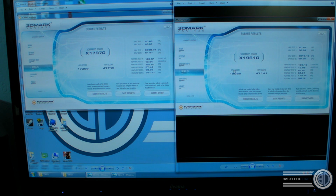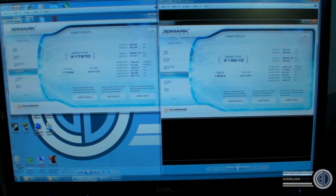So I'm saying it to be clear. Yes, it does pull ahead in these benchmarks, but when it comes down to the real nitty-gritty of frames per second and actually being used in game, there's nothing between them at all. It's so close, it's ridiculous. But it does look rather tidy, sat there on our bench rig.